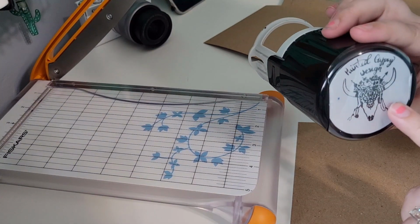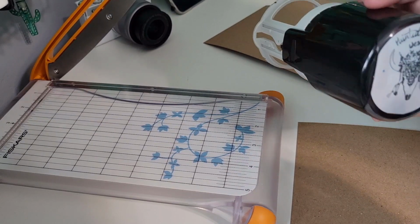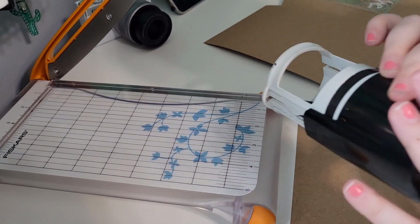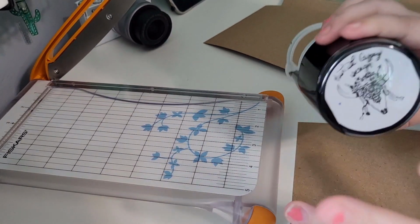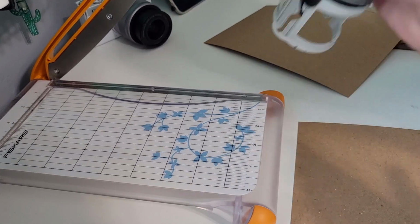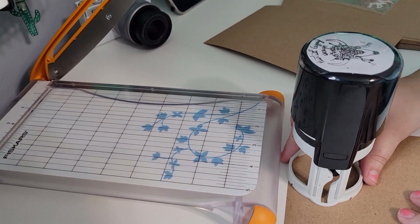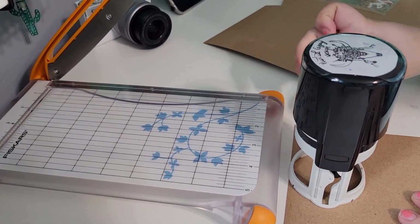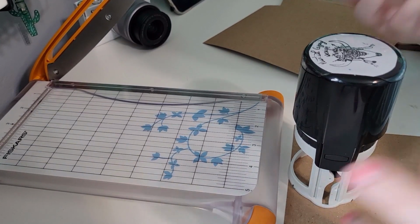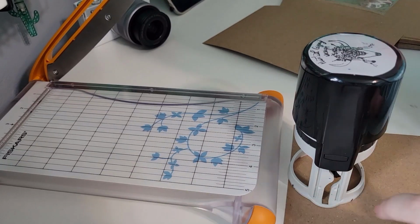And I got this stamp custom made from a small business. They have an Etsy shop. I will be sure to link them in my description down below. Amazing customer service. I got it super quick, fast shipping. They basically walked me through the entire process. So they were amazing, and I definitely recommend getting as many of your office supplies and things that you need made by other small business owners, because if anyone gets the quality and the care that goes into making products, it's fellow small business owners, not big companies.